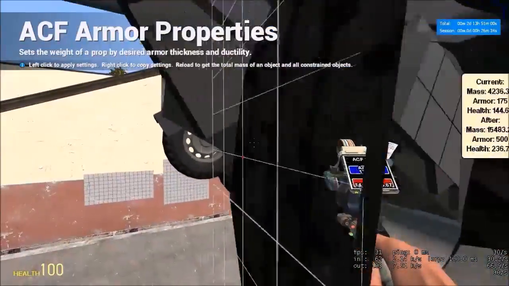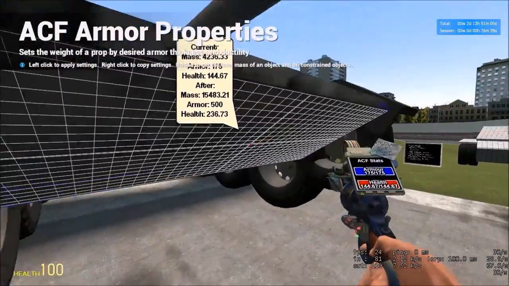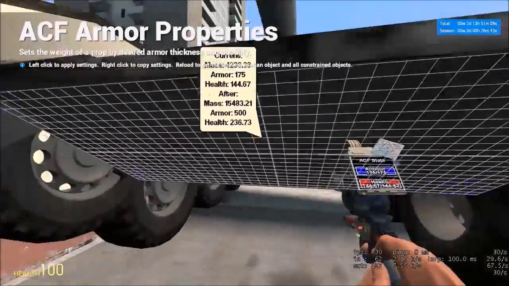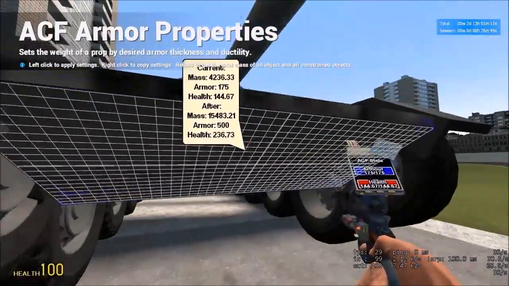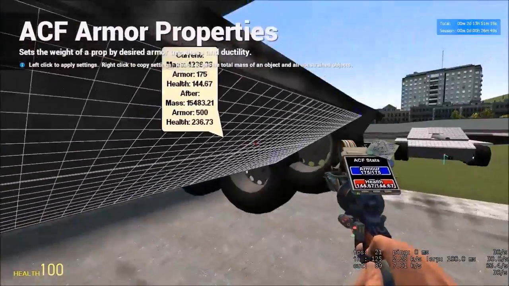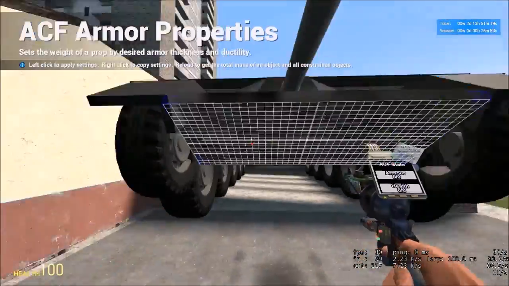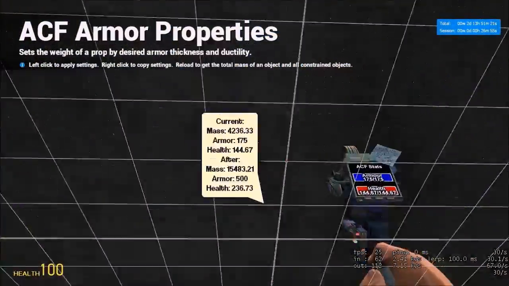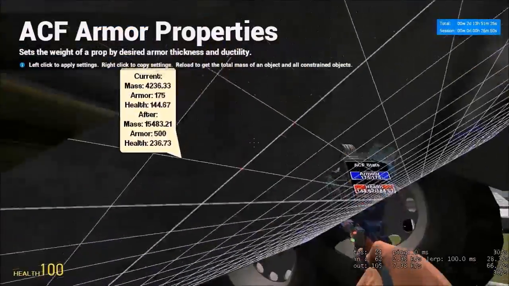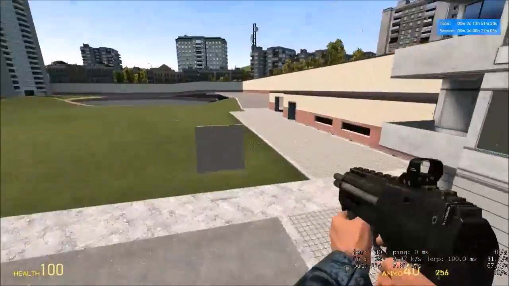This bottom plate's only 175 millimeters, but it's angled back at 30 degrees, which means it's got double that armor thickness. It's got 350, and it's got 144 health. Most shots are just going to ricochet off this into the ground. See, the higher the angle that a shell hits a plate at, the less damage it's going to do. Let's demonstrate that again with this.